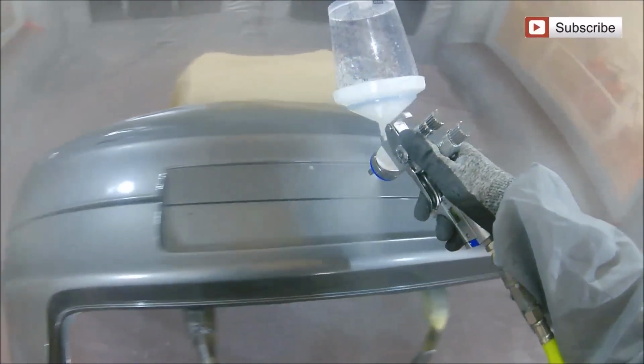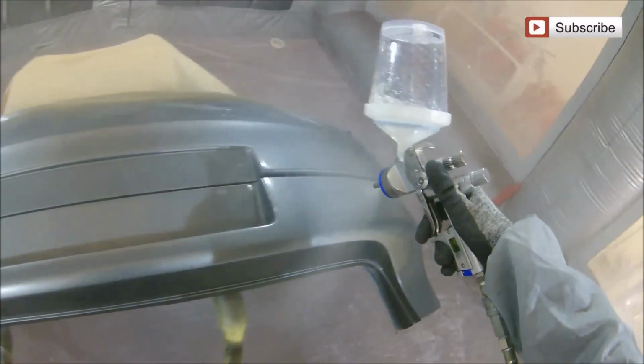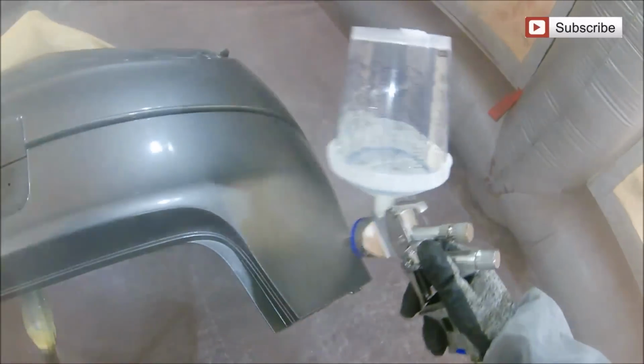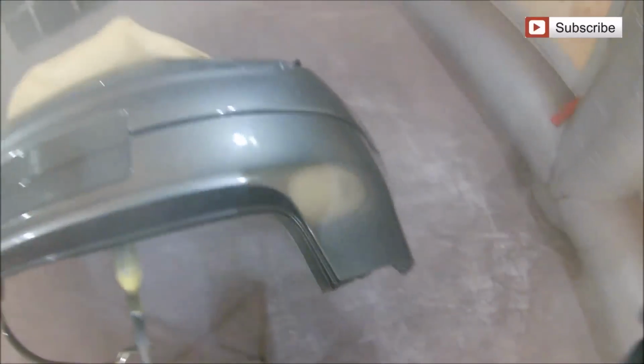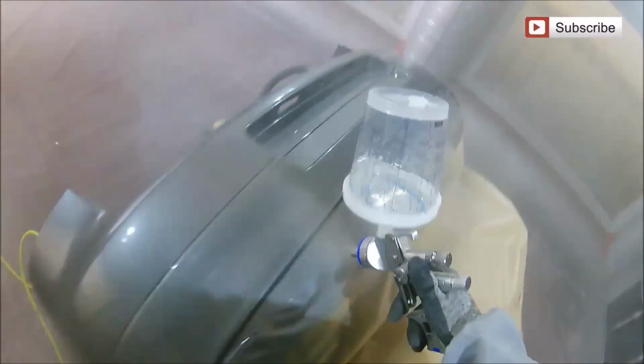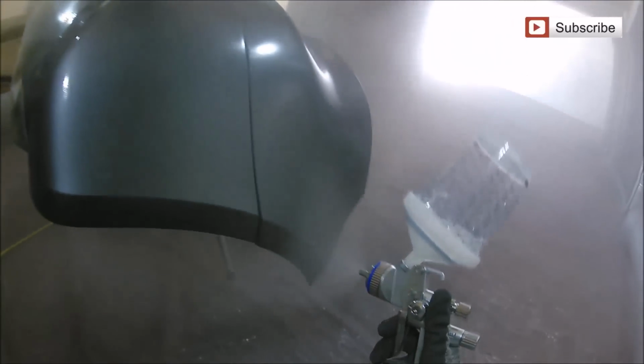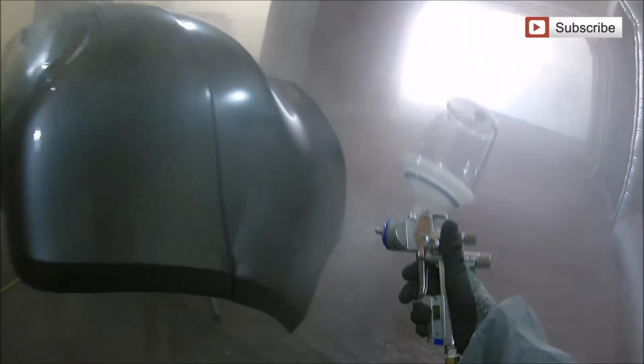And another thing with this gun is it does feel like it's absolutely pumping loads of paint out. Now, I measured out the right amount of clear for this job that I would have put through my, say, bell area. With an MS clear, I'd have put 200 ml of mixed clear in per coat. Now, I put 400 ml in this Sata, and although it does look like there's a ton more overspray coming off this job, I have to say, literally at the end you will see it used the same amount of lacquer pretty much to the drop. I think I ended up with probably about 25 ml, if that, left over. So I was quite happy.